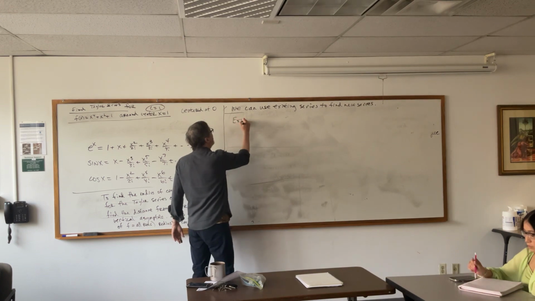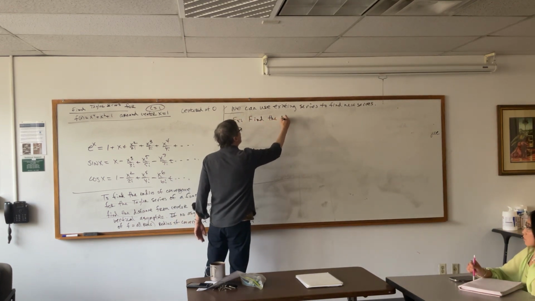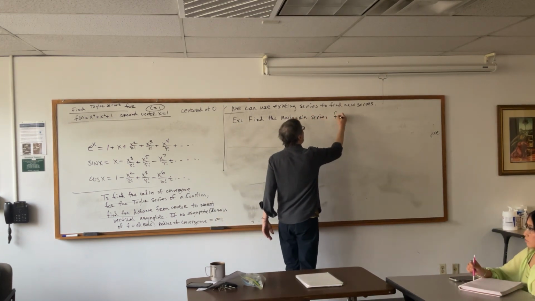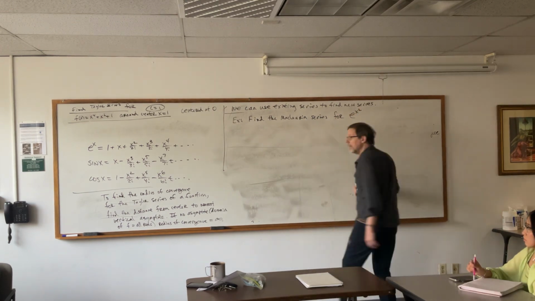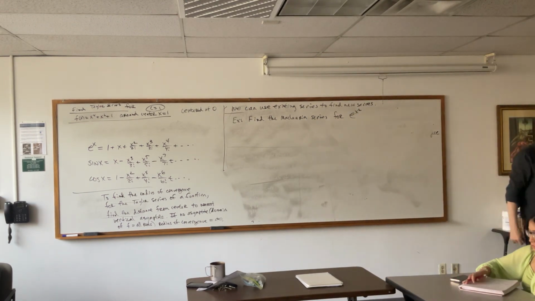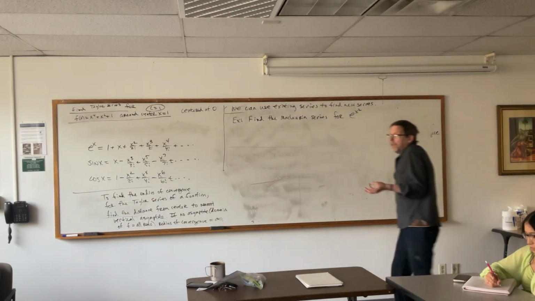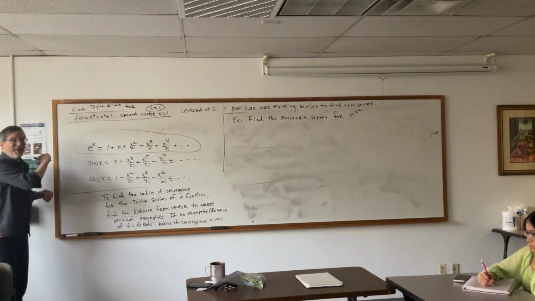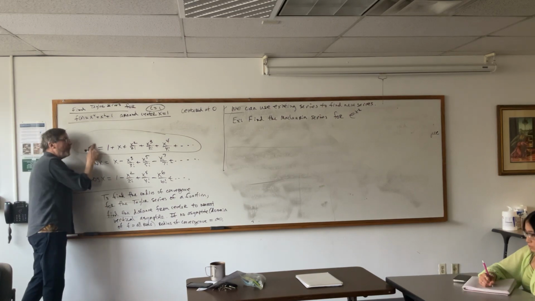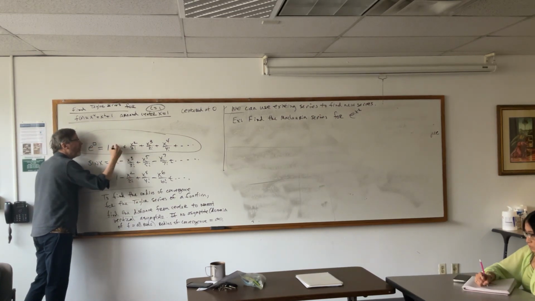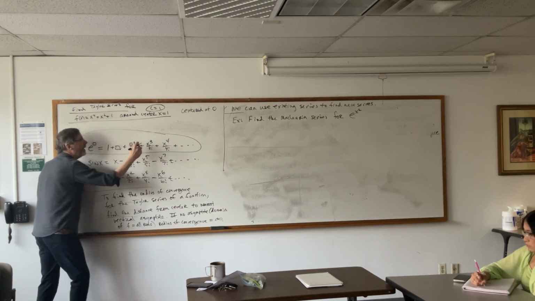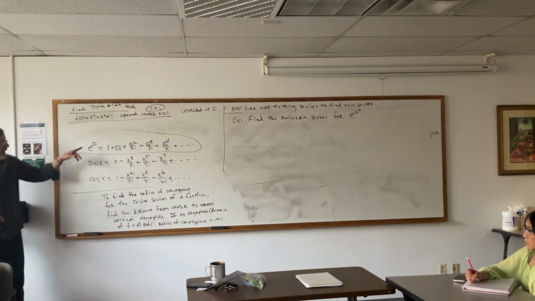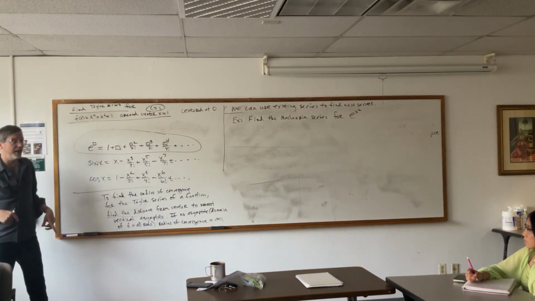So for example here, find the Maclaurin series, so that means it's going to be around 0, for e to the x squared. So this is easy if I know this. What that means is literally, you can think of this as a little box here. Luckily I'm recording this, so this will be there if you need to come back and see what I'm saying. You can think of that x as a box, because this is a function. And anything I put into that box, I just have to copy over to here.